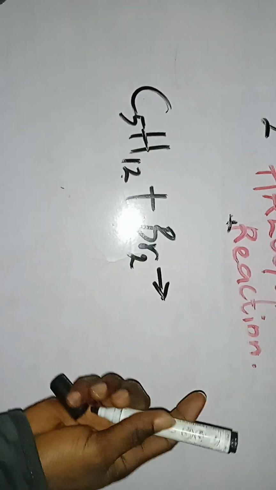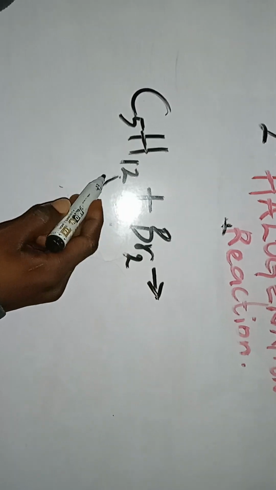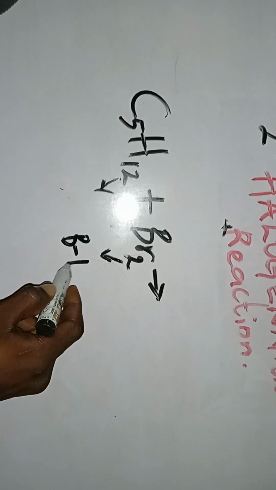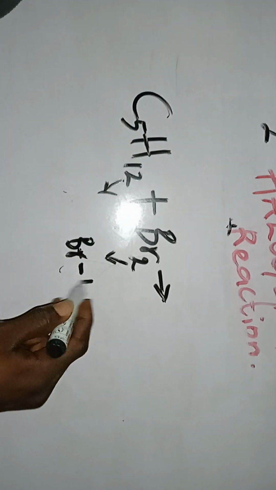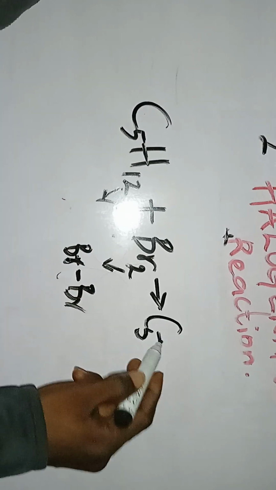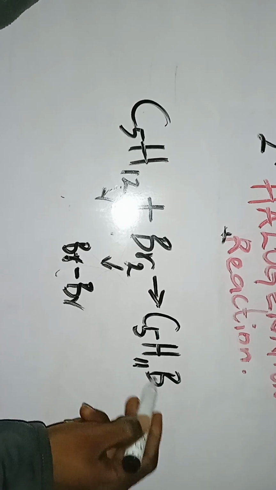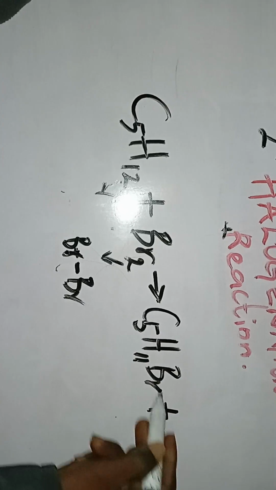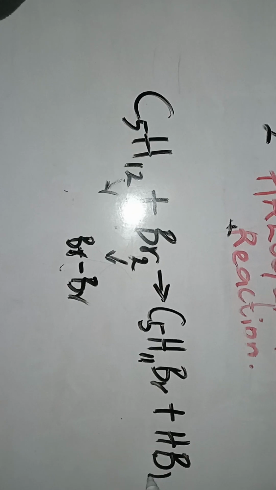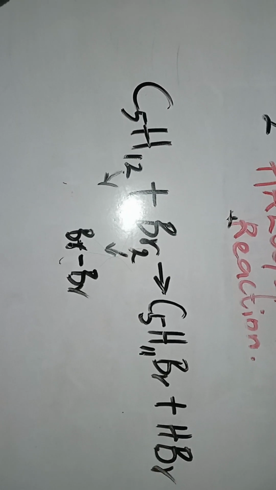So once I see this, I immediately know that this is a halogenation reaction. All I need to do is remove one hydrogen here, then remove one of these, because this is Br, Br. Remove one of these and replace this so that I have C5H11Br plus the hydrogen that you removed, carry it and come here, plus HBr. So if you check it out, this is what you're supposed to have.